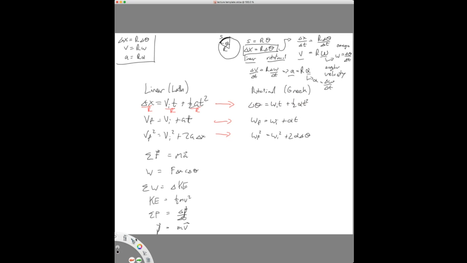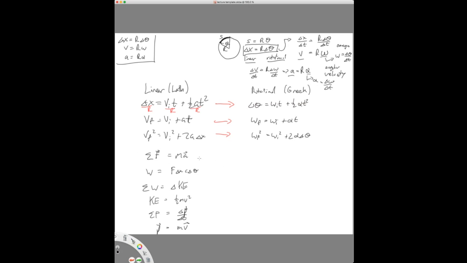Now, for the rest of these, we actually have 3 chapters devoted to translating all the old stuff into new stuff, all the linear physics into rotational physics. So it takes a while to get through it all. Today I'm giving you a little bit of an overview, and then we're going to focus on only one special type of problem. So the rest of these, I'm going to go through them today, but we really will only be using one out of these, what are there, 9 equations. And that's for this unit, okay?